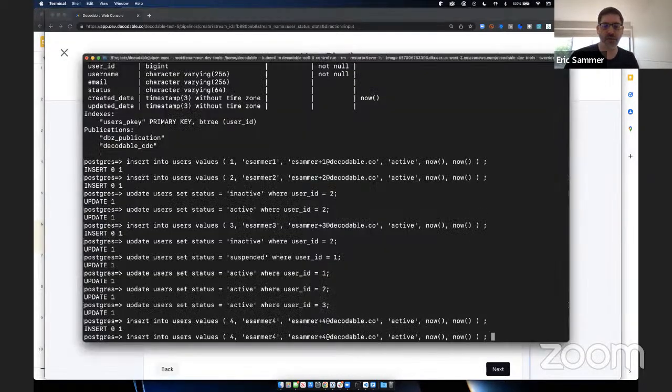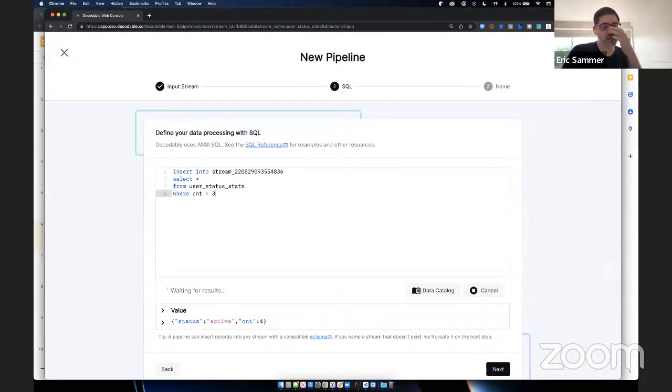Now, because of my predicate, if I insert a 5th record, I think this will actually continue to trigger. So this might not be exactly what you want. What you'd probably want to do is turn this into a rate of change over time. I'm not going to spend the time doing that right now, but that's an example of what you could do.